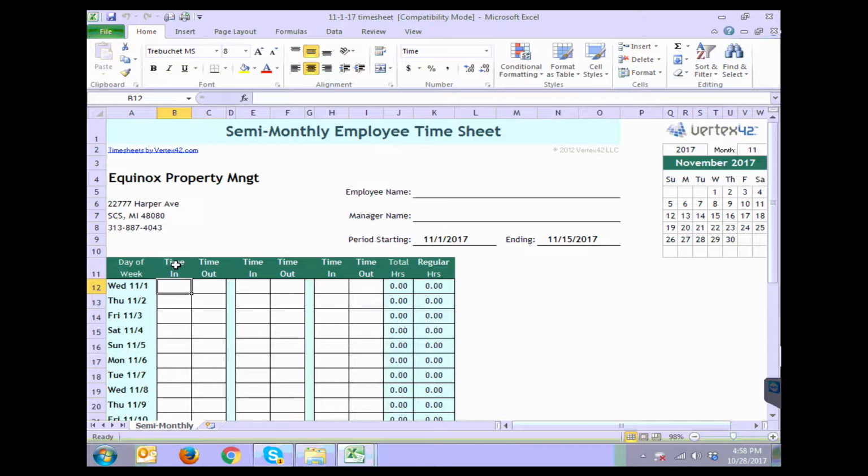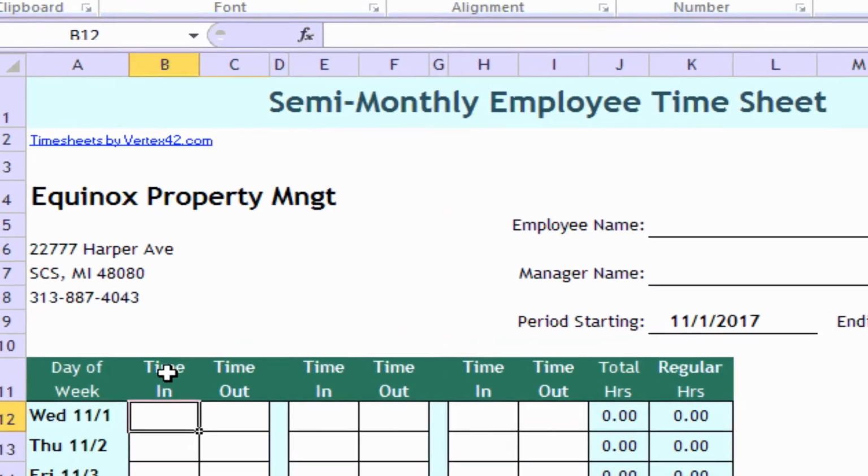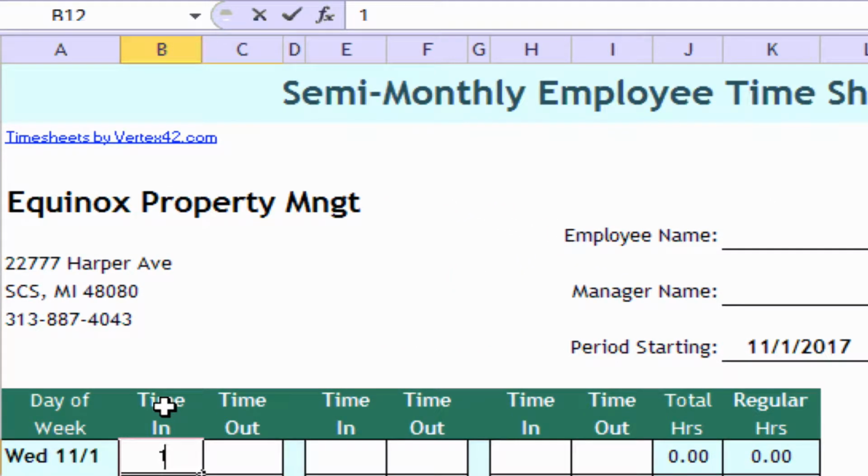If you just type in the hours 1 to 12, it's going to default to AM. So if I put 1, you do have to put a semicolon, 00, and enter. It's going to default to 1 AM. Now if I put 1 semicolon 00 space PM, then that's going to be PM.